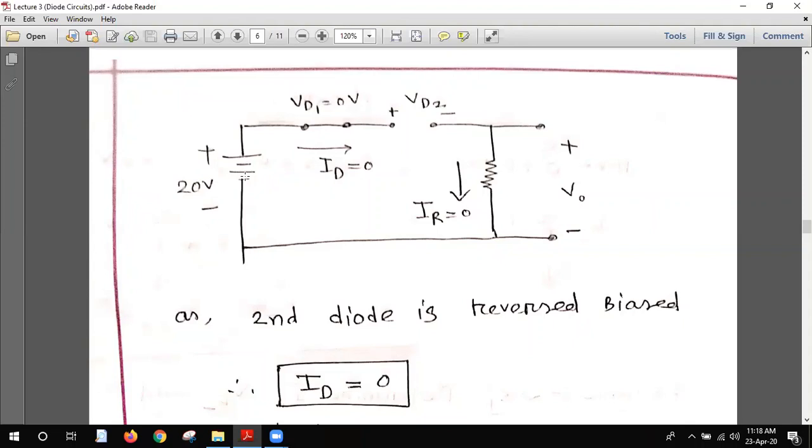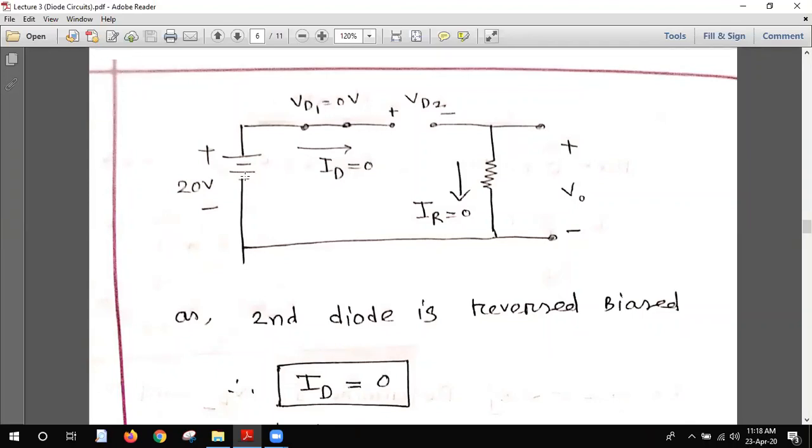The current starts flowing, but as soon as it reaches the second diode, which is reverse biased, it cannot complete the circuit. For that, it cannot go back to the voltage source again. That's why we cannot calculate it, because the whole circuit is open, and in an open circuit there is no current flow. Always remember, when the circuit is open, there will be no current flow.